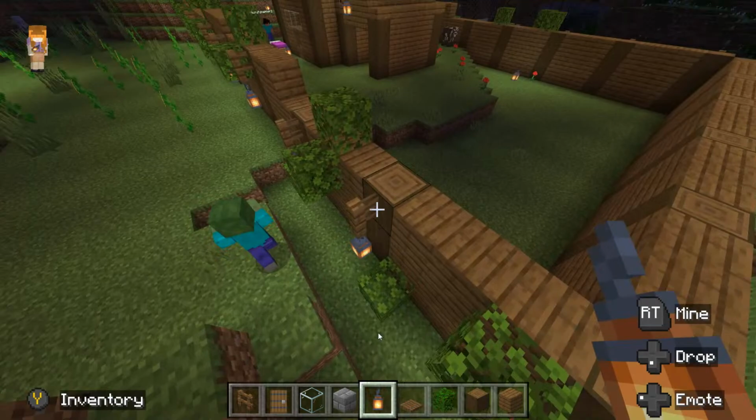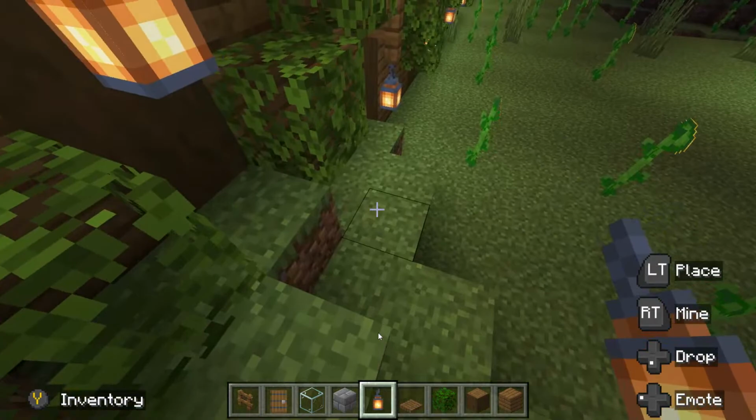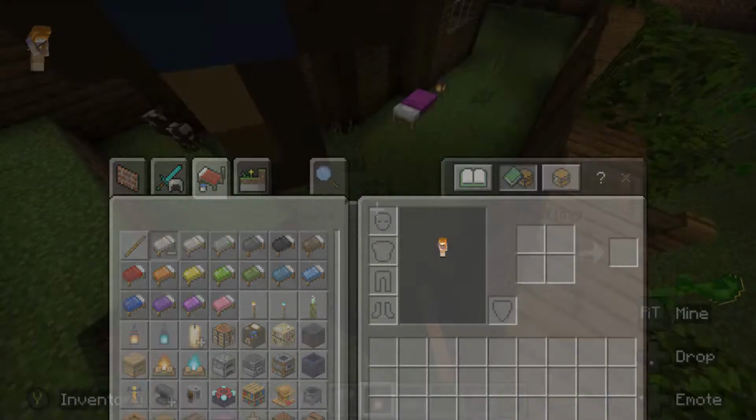Is there? Oh yeah, it's because I'm trying to destroy all the leaves that they can climb up. I forgot that they can climb leaves, can't they? Some of them, if they're living. Oh, that's how they can get into the base. Oh, no, they can't. Oh, they can get you. So, yeah, that's better. Let's go. I'll get yours. My bad. Here, yours is on the floor.